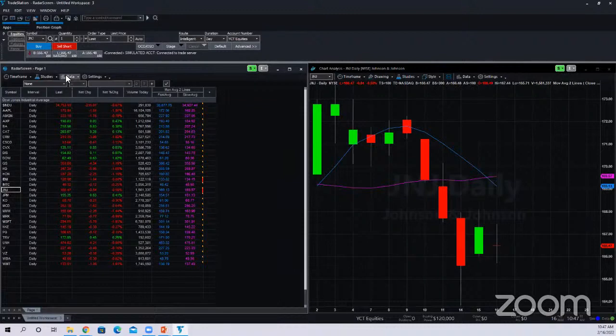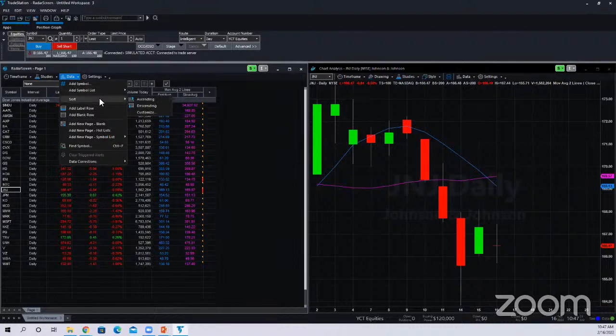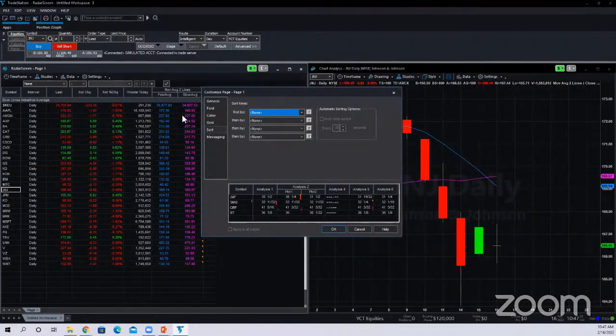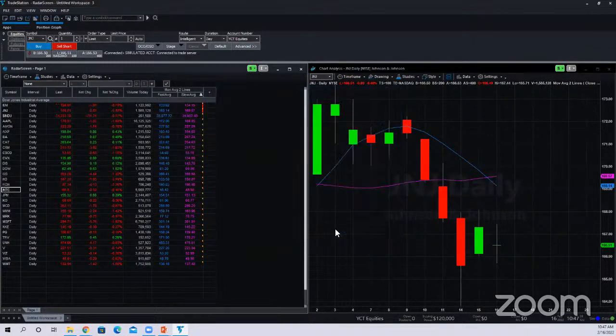In fact, you can even sort by that information right here at the top. So if you click on data, you can click on sort, you can click on customize, and then you can select that criteria right here. So we can look for the moving average 2 lines, right? Moving average 2 lines, the alert criteria, and then we can hit OK. And now anything that's triggered the alert is going to be at the top of your list. All right, so this is one way that you can really filter out and find things of interest really quickly using the radar screen.